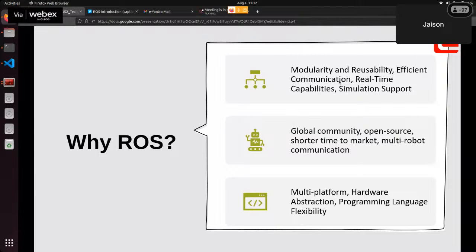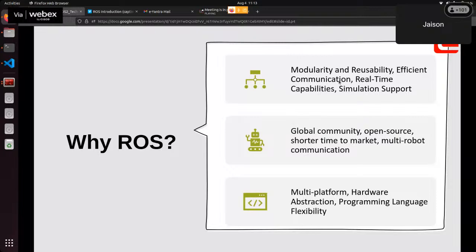Okay, so in the global community, what happens? Since it is open source, multiple people all around the globe will contribute to this. Let's say you are making a package for a particular sensor. A package contains the dependencies and the actions to be done for that sensor when you are interfacing. Once you make it and export it somewhere, on GitHub or apt, another person around the world can also get help from that. He will directly take your package and use it on his laptop for the same sensor installation. Many people from all around the globe are contributing freely, because they are getting from the community freely. So in order to get the advantage, we are also giving to the community. This is how it works. We help each other all around.